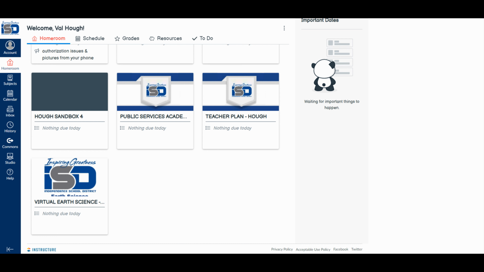From here, this is your dashboard if you had Canvas last year. We've got a little bit of a different layout to it this year, so it's going to take you some getting used to if you had Canvas last year, but you will get used to it fairly quickly. All of your courses are going to be here. This is like your dashboard. You can also go to subjects, and it will list them all out in a list format. So pick the class that you would want to get into from here.